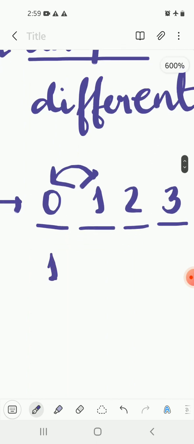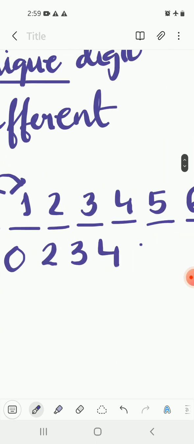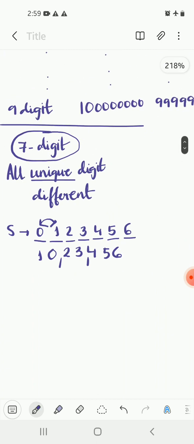So the number that we get is 1 0, by interchanging its position. Then we have the other numbers as it is, 4, 5 and 6. So the number that we got precisely, 1,023,456, becomes my smallest 7 digit number using all unique digits.